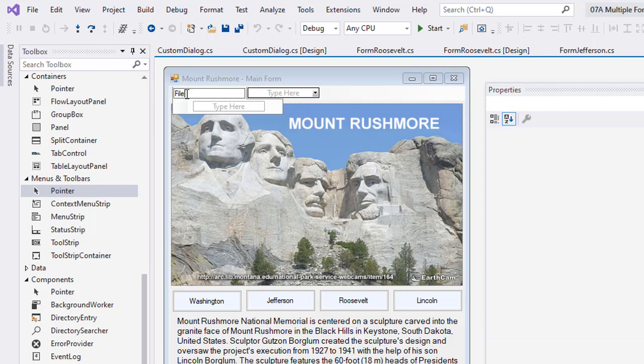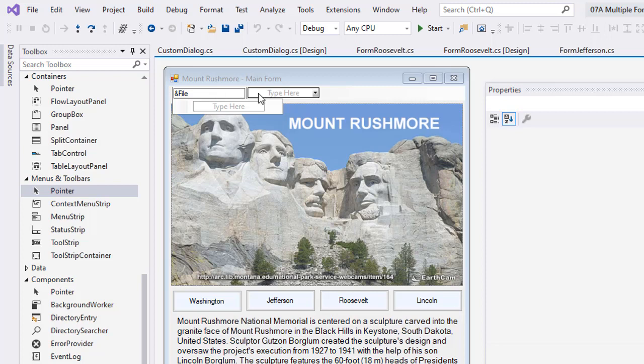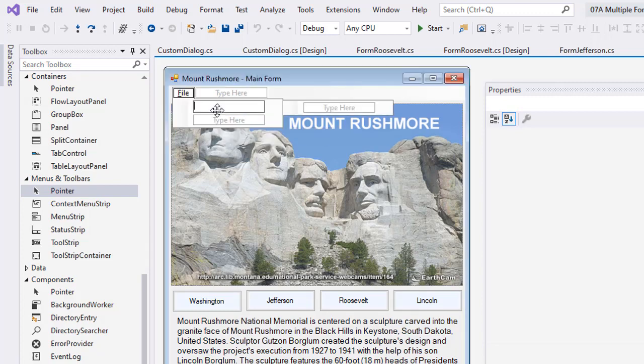So I'm going to have File, and I want to make this menu accessible with key mnemonics. So I'm going to put an ampersand in front of the F. Now you notice that when I created that File menu, there's another box to the right of that, which would give me another menu. Normally we'd put our Edit menu there. Underneath the File is a slightly indented box. This is the menu item under the File menu. So my menu item here is just going to be Exit, and I'm going to do capital E, ampersand, XIT, which will give us a key mnemonic on the X.